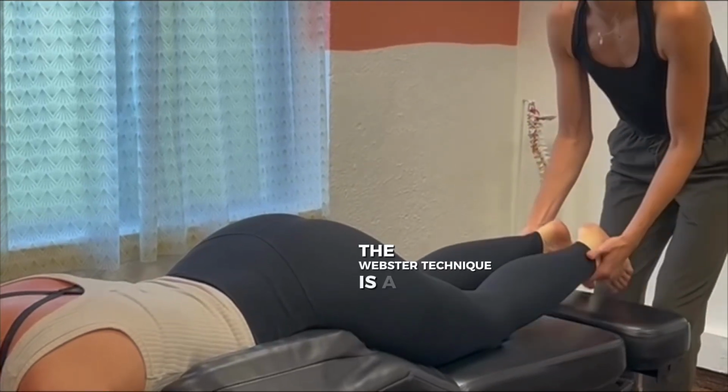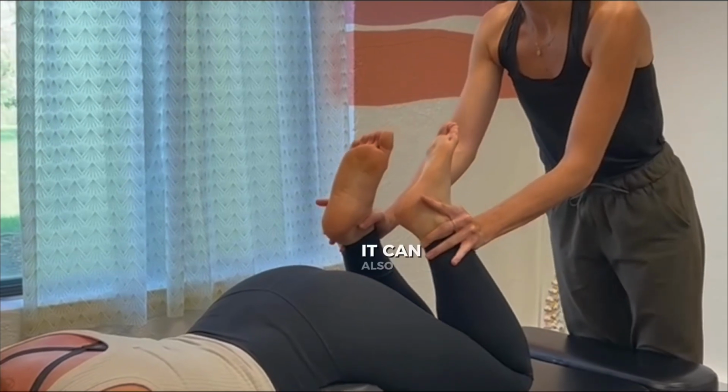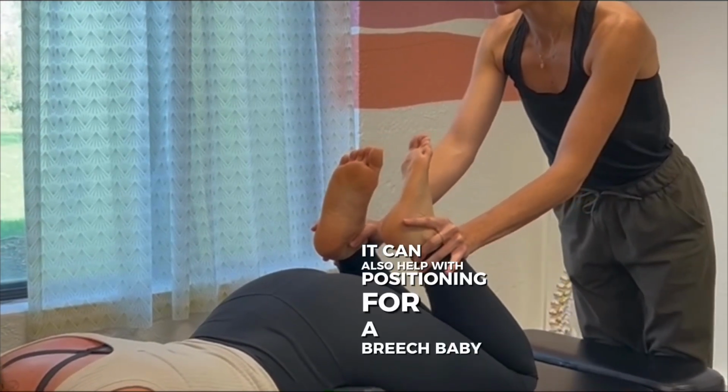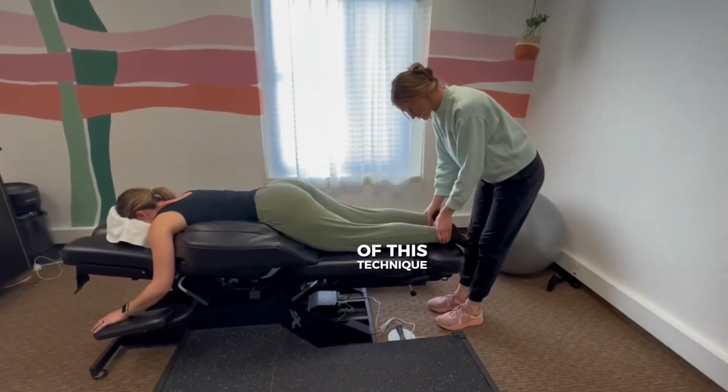The Webster Technique is a gentle technique performed by chiropractors to help with labor and delivery. It can also help with positioning for a breech baby. Watch the entirety of this video for many variations of this technique.